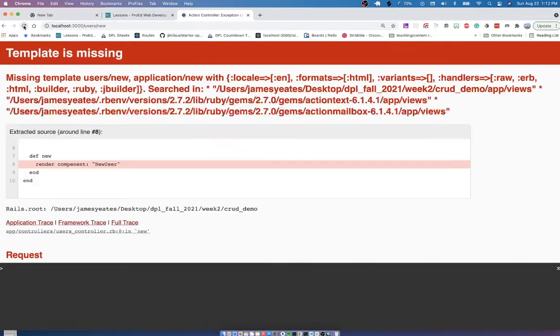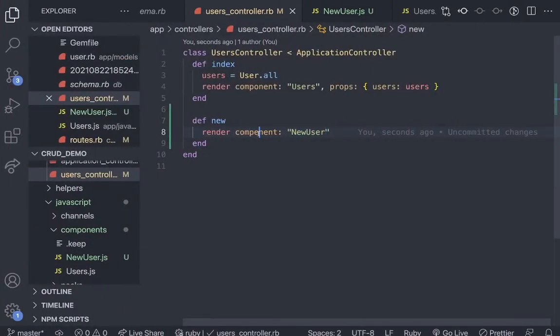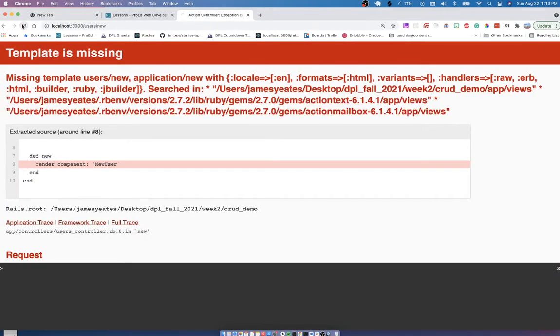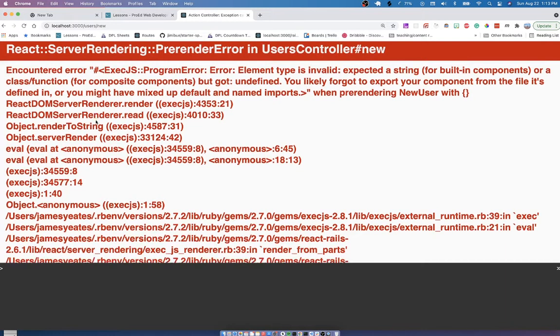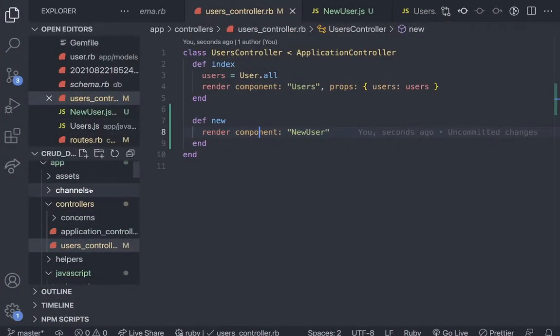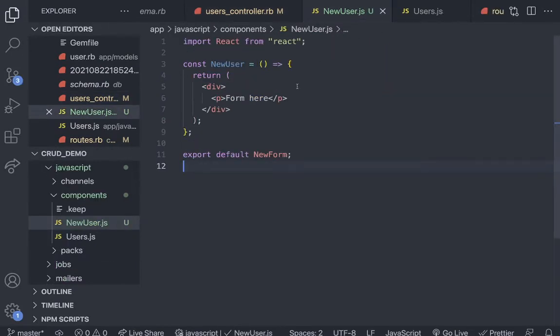All right, so I'm going to go ahead and refresh. I think I spelled something wrong here. Render component. Looks like maybe I messed something up in my new users. Nope, I did. I called this new user in that new form.